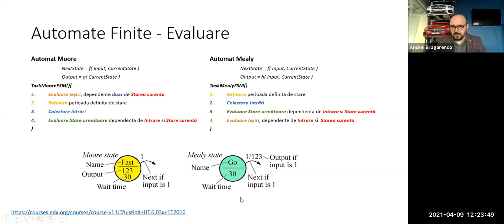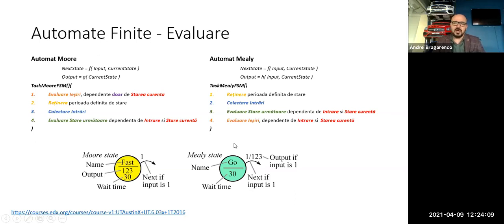If we have another transition, let's say. This example or diagrams is inspired from the edX courses regarding embedded systems, but it's only the topic of the finite state machine.